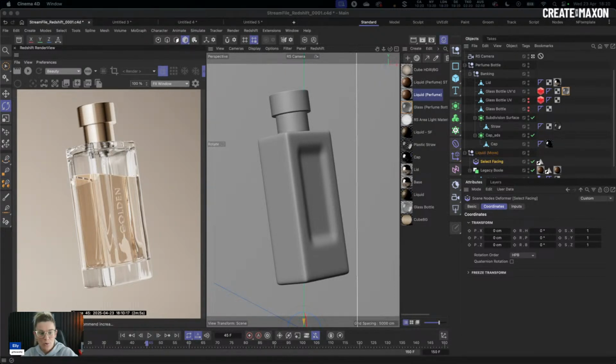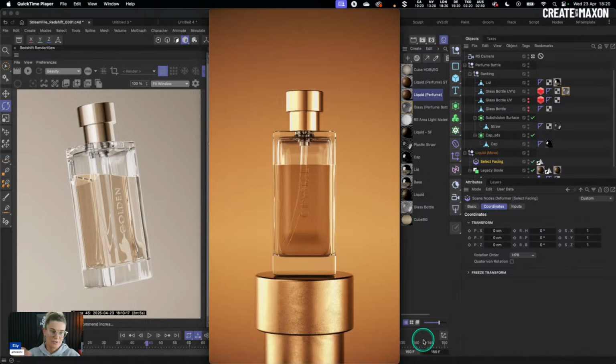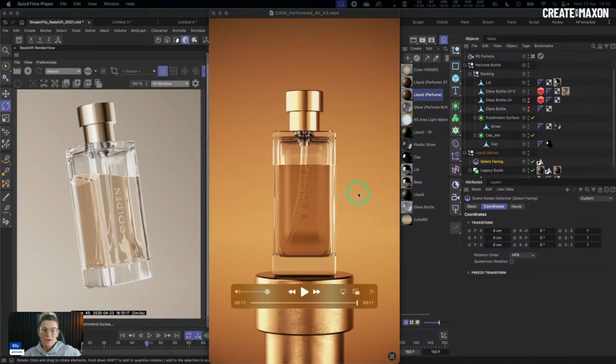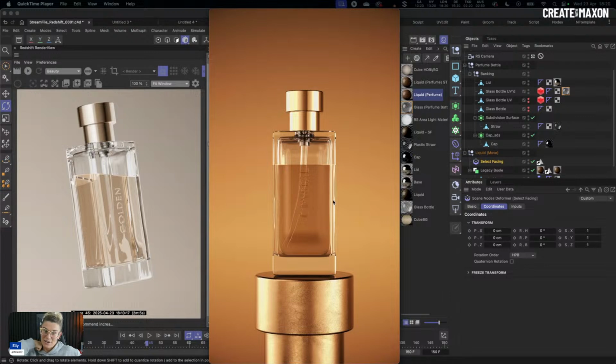And then next week, we'll have Max on, and he'll be diving into all things to do with color grading. So what I'm going to do is I'm actually going to render out a more flat color version. So not like the final here, which has just got a standard color pass from Magic Bullet Looks. He's going to do his own color grade and he's going to break that down for us, which is going to look very cool. And so on this topic, Nicola was saying, are the rest of the color changes due to color grading? So yes, I just went into After Effects, Red Giant, Magic Bullet Looks, and I found one of the free LUTs that they do within it, and I threw it on and did a couple of little tweaks to get it to a final look. But yeah, next week we'll have a really nice looking shot.